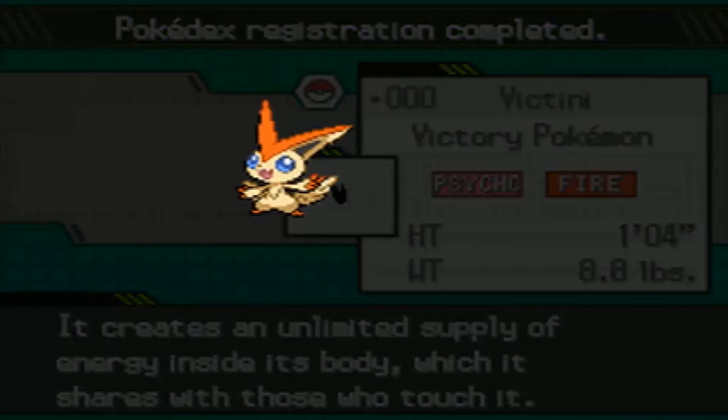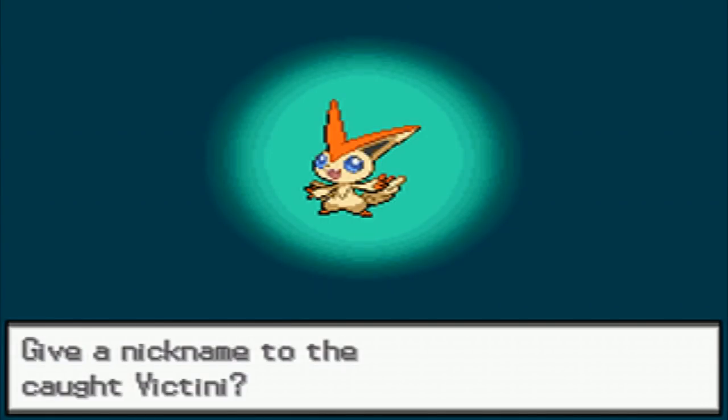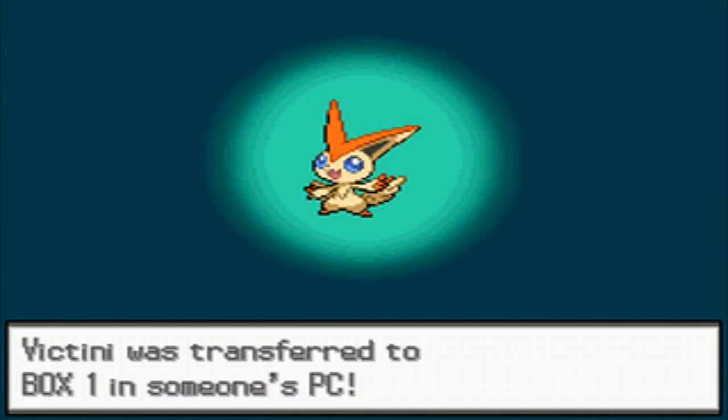I even had to bring out my Dialga there just to tank the moves, and hopefully I could get it. So I finally got Victini after like 69 years. And it's going to go to my box one.